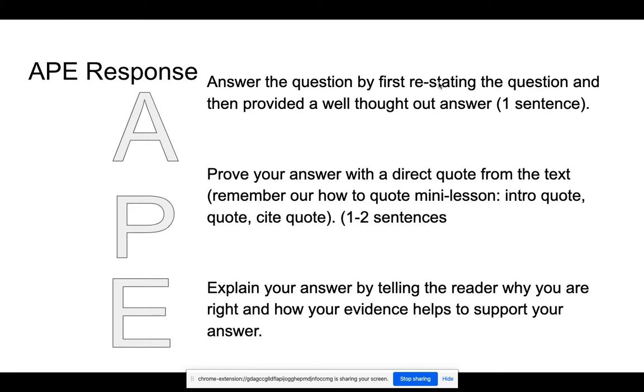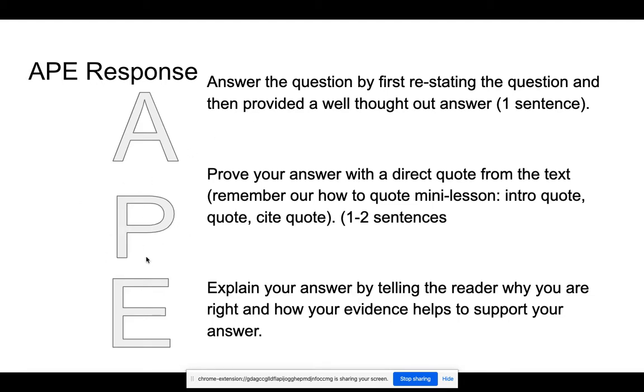When I say restate the question, everyone should know what that means, but you cannot say yes, I think so, or no, I don't think so. In fact, you really shouldn't be using the word I when you respond to things anyways, because we're in the 10th grade now, and we already know that that's what you think because you're the one writing it. So you just state things as if they are the answer. There is no I think or no or yes. I'll give you an example of this in a minute. So you restate the question and then you give your answer. That's one sentence.